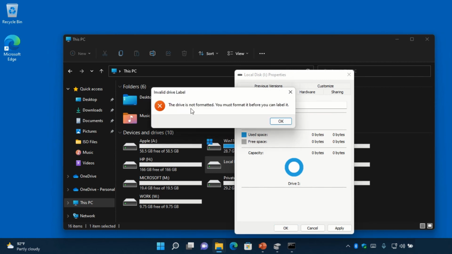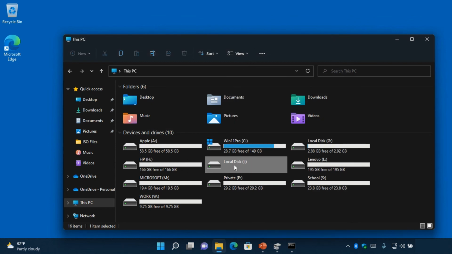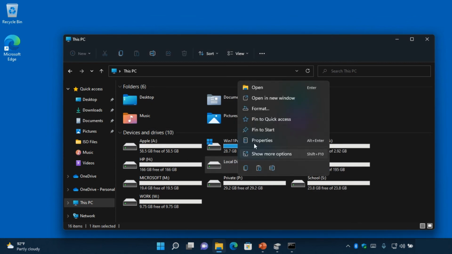It says the drive is not formatted. You must format it before you can label it. So we have to format it. You can format it from here, right-click, and format.